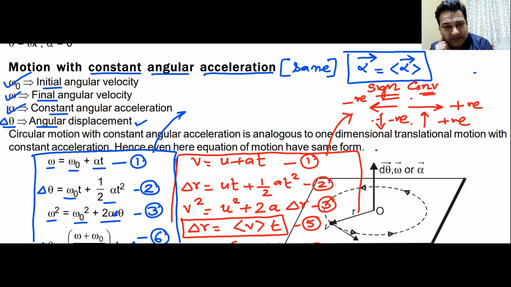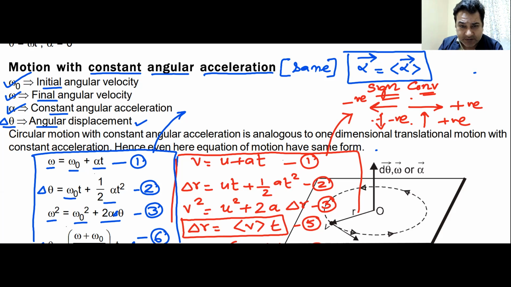So if it is x-axis, it will only be x-axis, whether plus or minus. If it is y-axis, it will be only y-axis. All these are actual vectors. So when the body is moving along positive y, it is actually rotating like this. I hope you understand this. If it is rotating on negative y, it is rotating like this. I hope you all understand this.